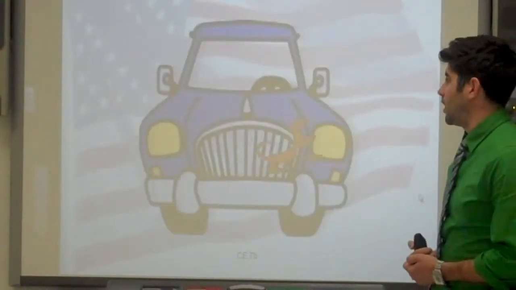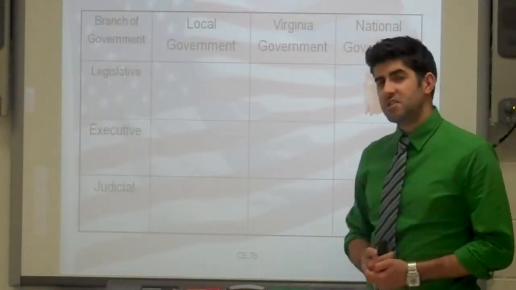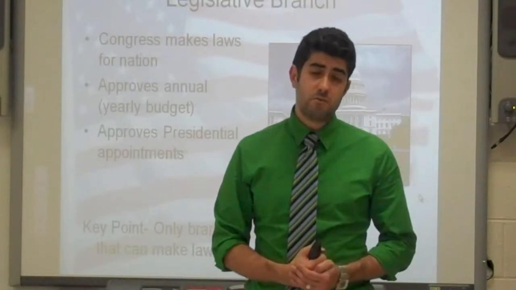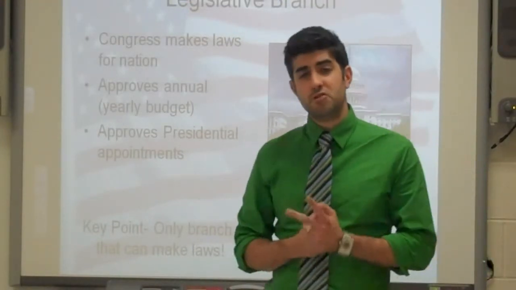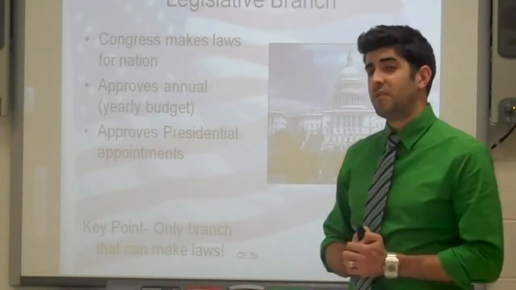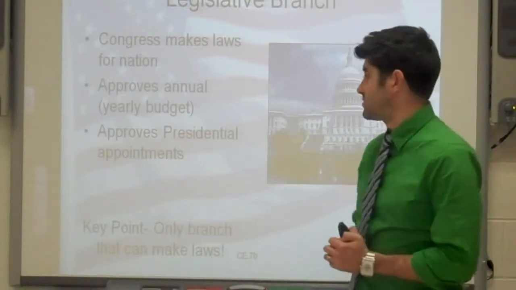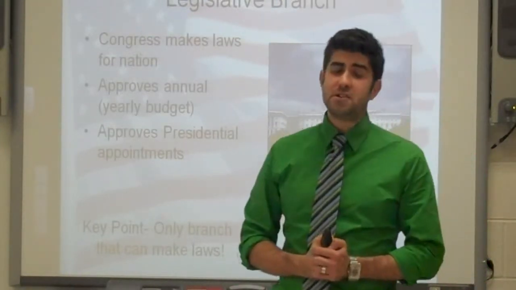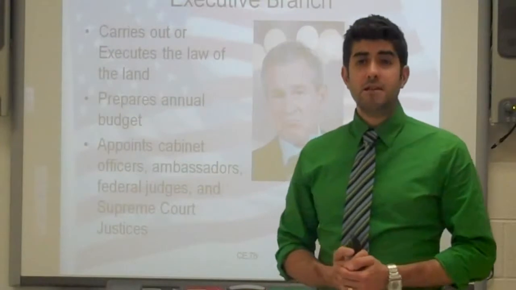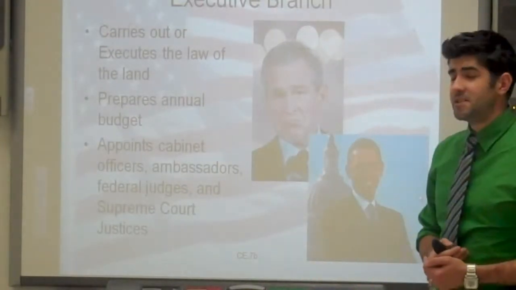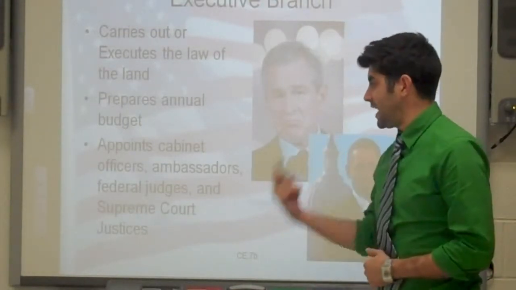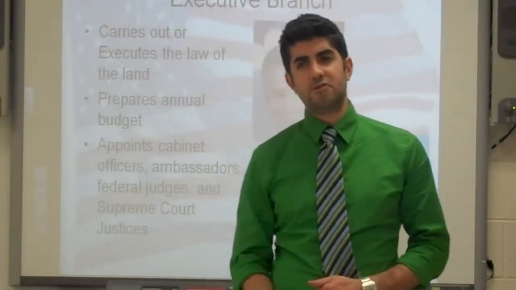And now, looking at our national government, the legislative branch is called Congress. It is bicameral. Upper House, United States Senate. Lower House, the House of Representatives. The Upper House Senate has 100 members, 2 per state, and that is equal representation. The House is based off of state population. Every state gets at least 1 House member. Our national legislative branch makes an annual budget that must be approved by the President. Obviously, the national executive branch is called the President. The President carries out, enforces, or executes the law of the land. He or she, however, does not make the law. They appoint the cabinet, the members of the U.S. Supreme Court, and all federal bureaucracies.